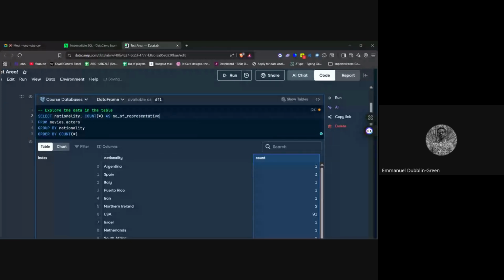Now, when I run this, let's remove this order by here, cut, and I run, you would notice that to the right of our results, that count is going to disappear and it's going to become number of representatives.